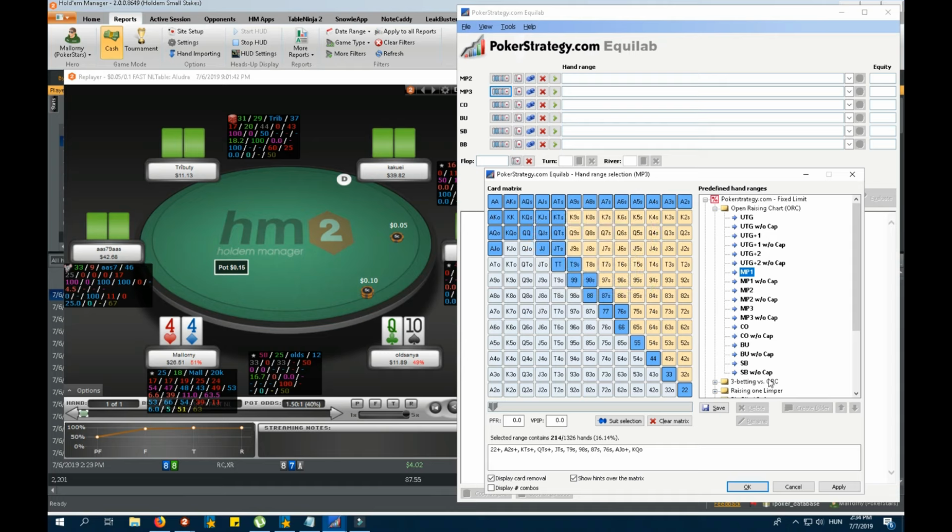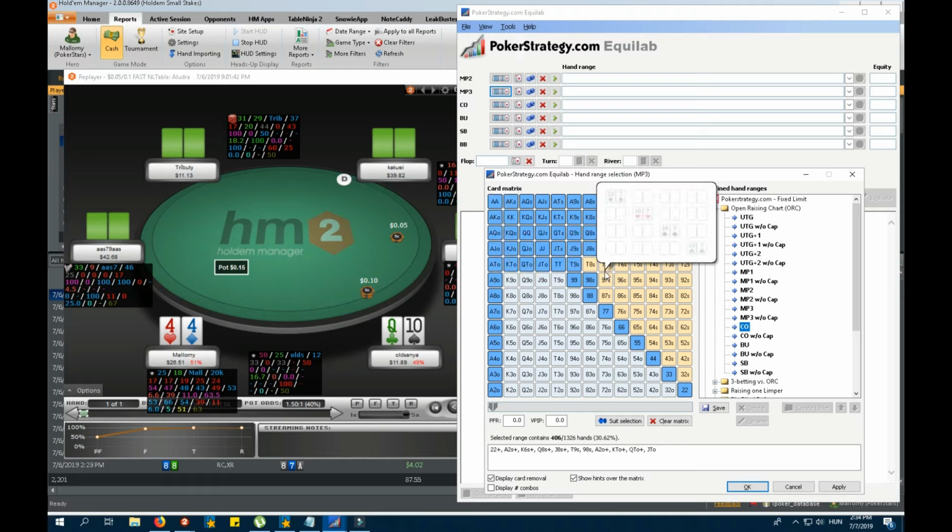Okay, let's move to the cutoff, which is up here. I'm going to set all over again from the previous positions. I used to open King 6, King 7 suited, and the Ace-X off-suited hands almost all of the time.